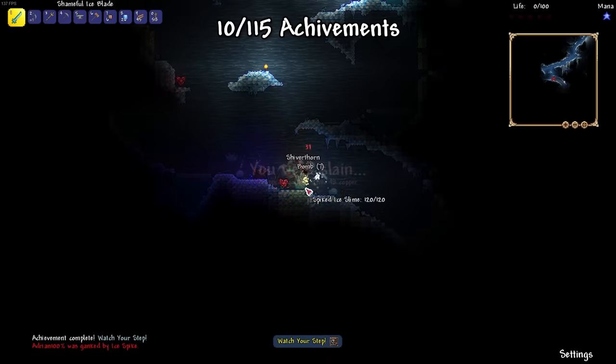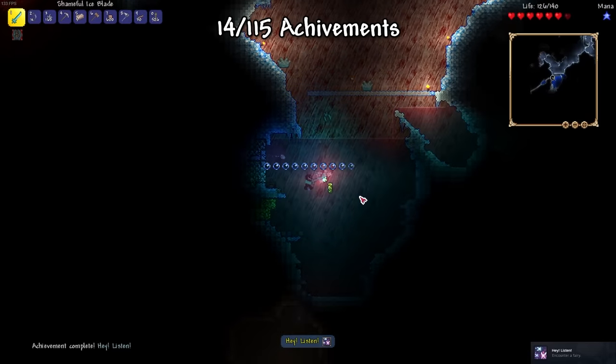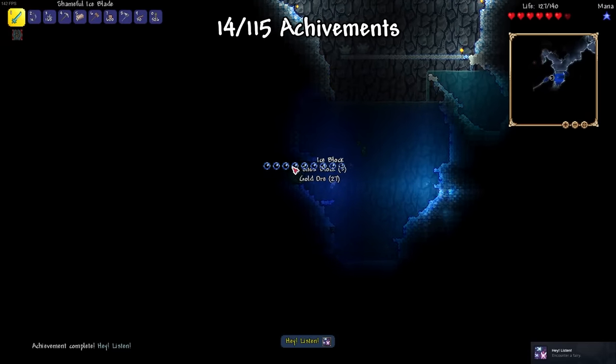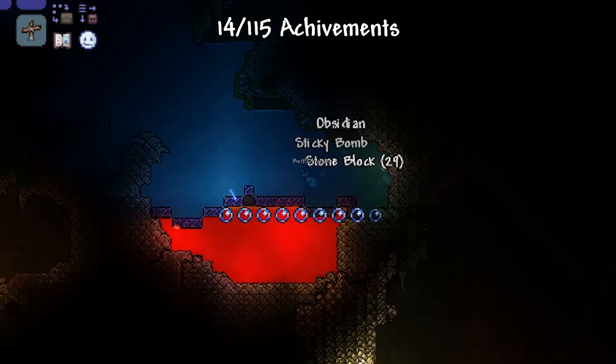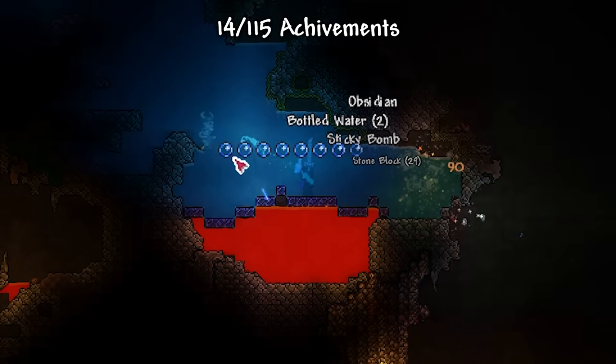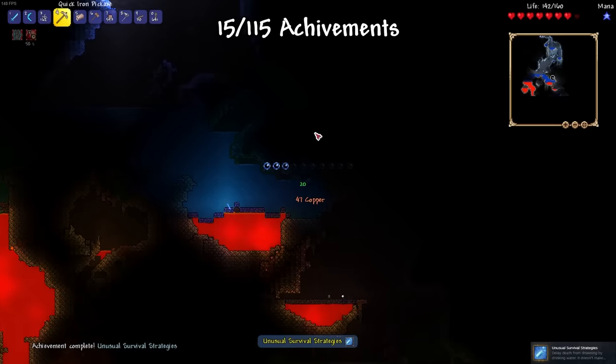Mine some ore, die. Survive our first night, break a heart crystal, make a grappling hook, find a fairy, but of course some other achievements are things that you don't really think about, like your daily bills, like this one. We're at 14 out of 15. Looking good. There's an achievement that you can get if you drink bottled water while you're drowning. When you start drowning, if you drink bottled water, you should be able to... Oh, there we go. Another achievement.